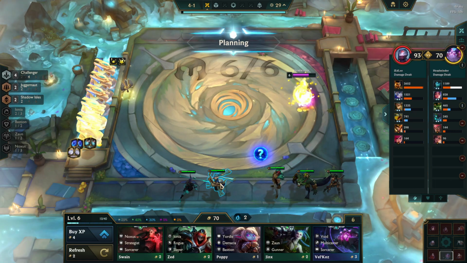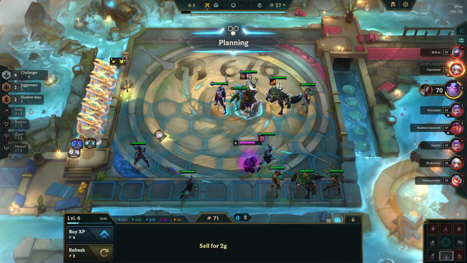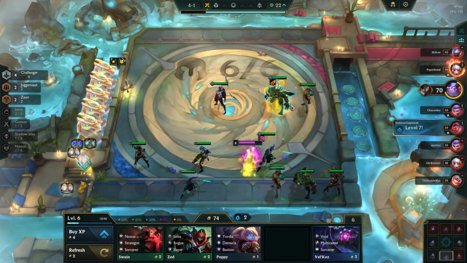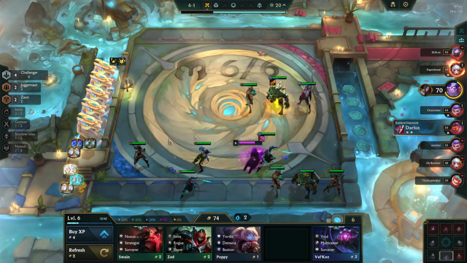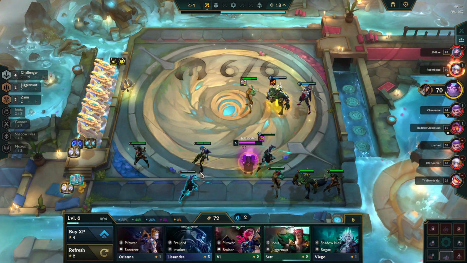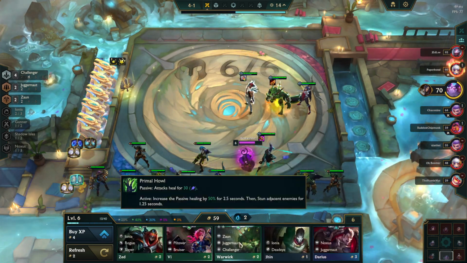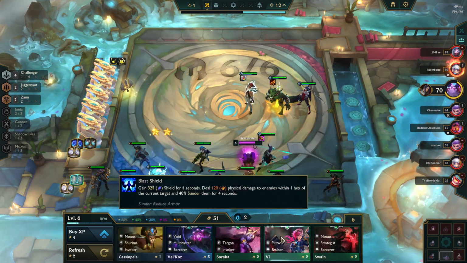No Warwicks there. Doing another Callista. There's a Jinx. Okay, so I can finally get... Let's see what the Zon is. Ooh, robotic arm. I think that's good for Warwick. I've never played this comp before, but he's gonna be my only Zon unit that matters, so may as well play him.